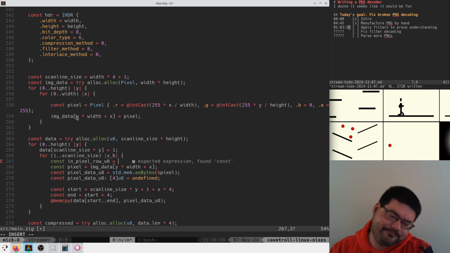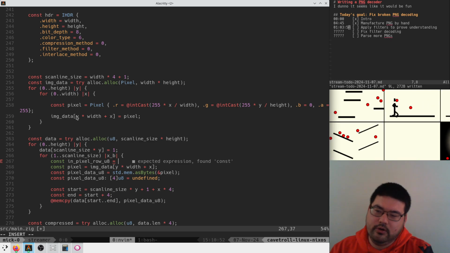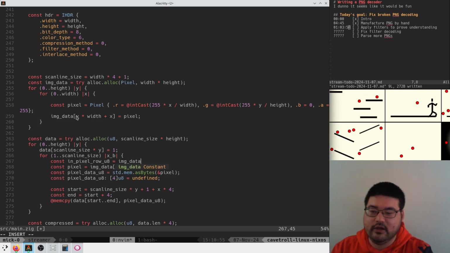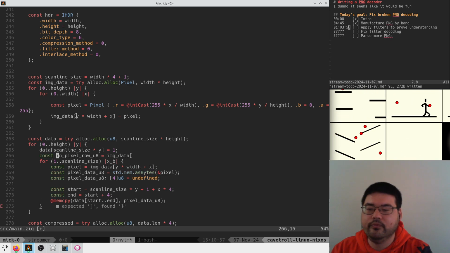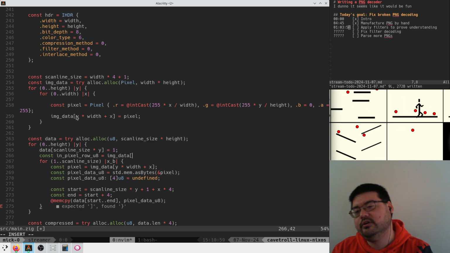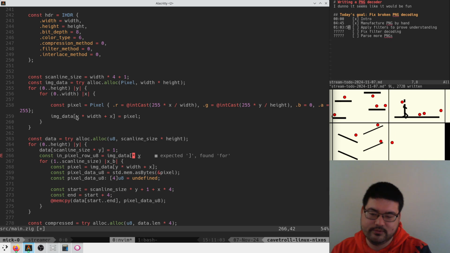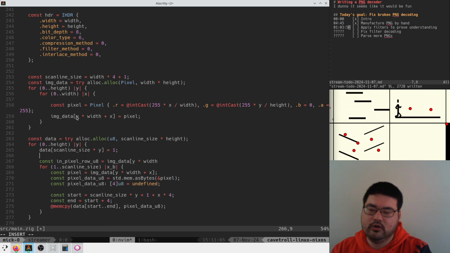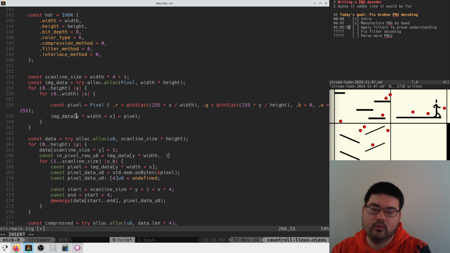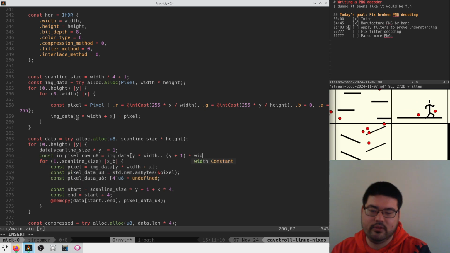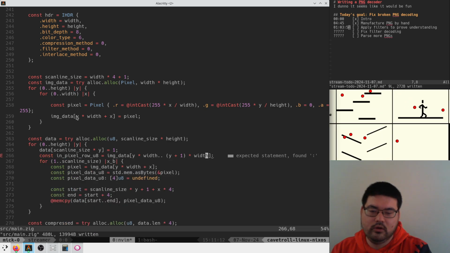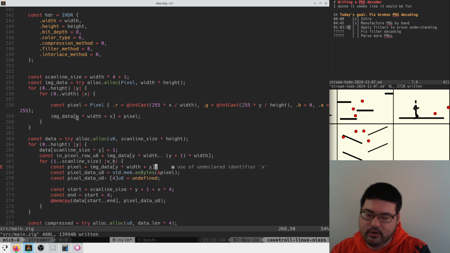Okay, so the pixel row is going to be the image data at height times width, y times width, to y plus 1 times width, okay? This is the input row.